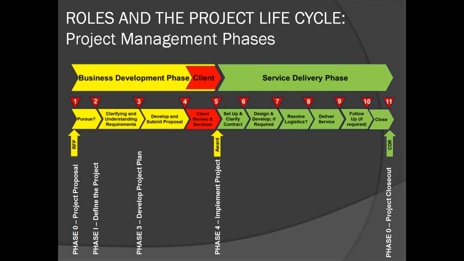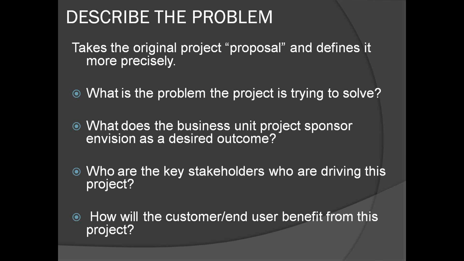And then who are the key stakeholders who are driving this project? Is it a customer? Is it your IT department? Is it another department, a financial department? Define who are the key people that are going to be involved in making this change happen. And then ultimately, how will the customer or that end user benefit from this project? So it's great that we have this idea, this thing that we want to get to. Is there a benefit? Is it worth going through all this work and using all these resources? Is the desired outcome worth the effort? So those are the different problems that you want to define.